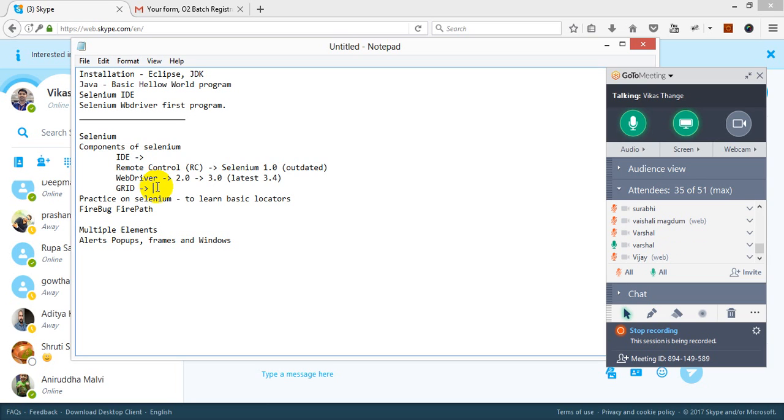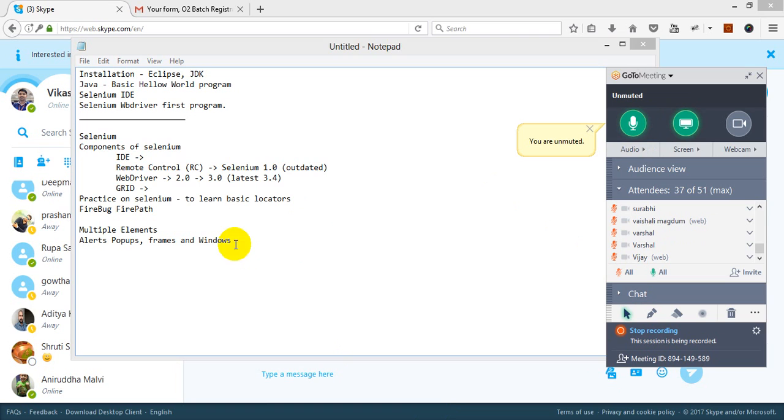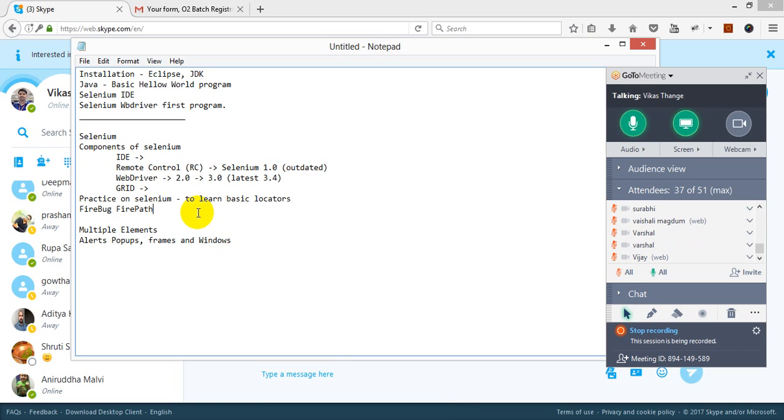So when I say test execution on a distributed environment, that means I want to execute a test case on the Mac operating system with a Chrome browser. I want to execute a test case on a Mac operating system with a Safari browser. I want to execute a test case on Linux with Firefox, or let's say Windows with Internet Explorer or Edge browser.